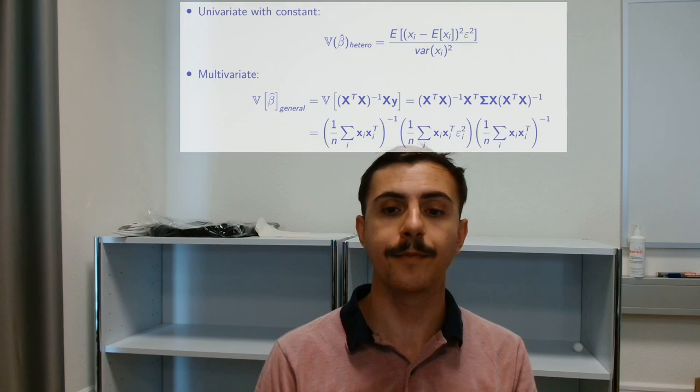Instead of trying to remove the heteroskedasticity, you could also try to live with it. So we know that we still get a consistent estimate for beta. It's half an hour regression. If you don't remember that, check out the first video in my series on it. Earlier, I gave you the formula for the variance of beta hat under heteroskedasticity. You can also check it here again. We know the xi's, so we can simply plug those in.